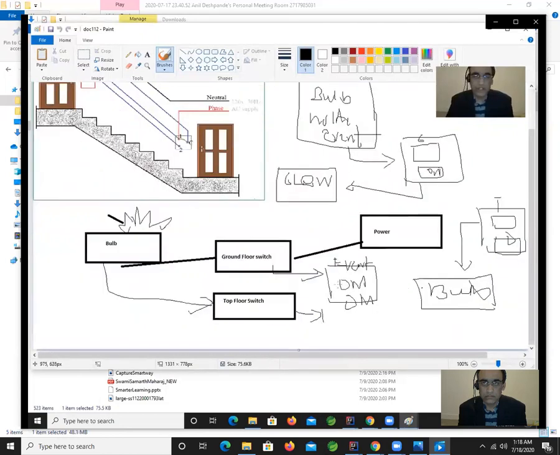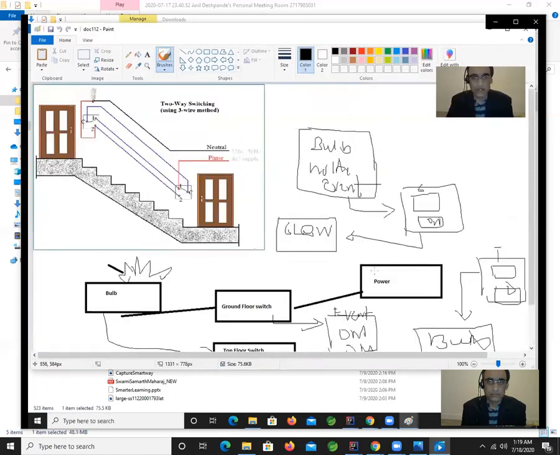Now observe this: the bulb is dependent on the ground floor switch for power to make it on. The bulb is also dependent on the top floor switch to make the power off. We got dependency, right?